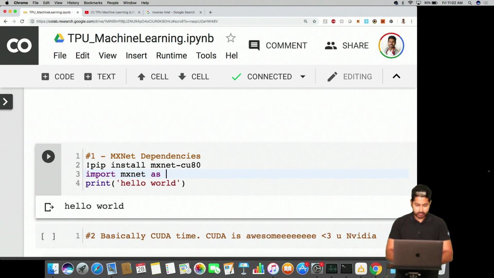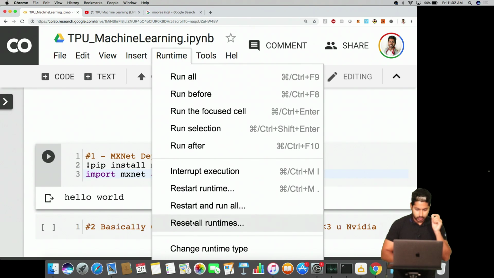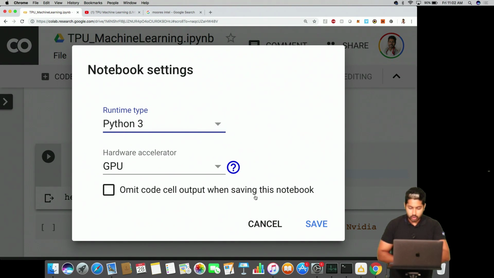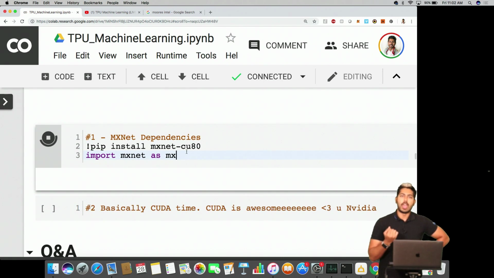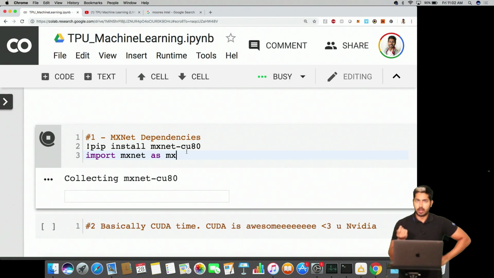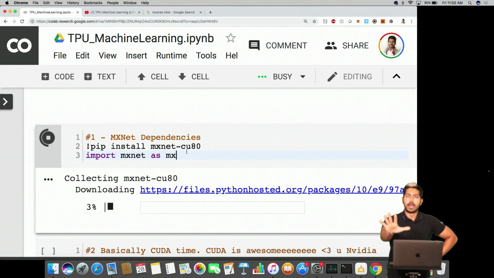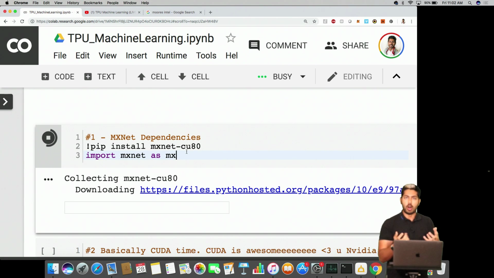Import as mx. Let's make sure that we are doing this on the GPU first. So the runtime is going to be the GPU. Good, it's the GPU. Now let's install this. MXNet is an open source library. Let me just say, I like TensorFlow better, but I'm doing this because it's a very simple 3-line code example that we can use to demonstrate what a matrix operation looks like on the GPU.